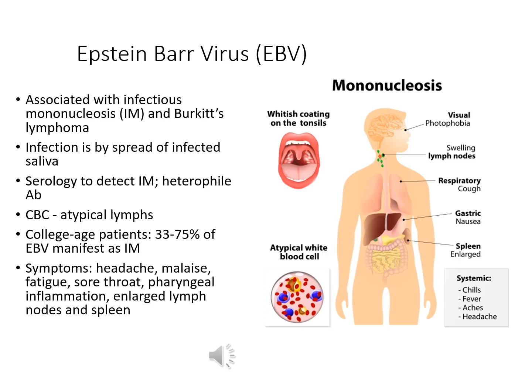Symptoms of that include headache, malaise, fatigue, sore throat, pharyngeal inflammation, enlarged lymph nodes, and an enlarged spleen. So the hepatosplenomegaly, or the enlarged spleen, is the big concern in college-aged or high school-aged patients, because they could play sports. So generally they will tell them no contact sports, or those types of things, to help try to prevent the spleen from rupturing from those types of activities.